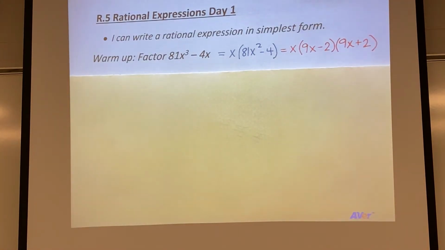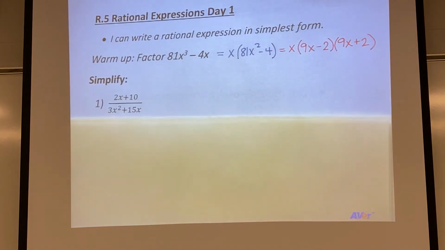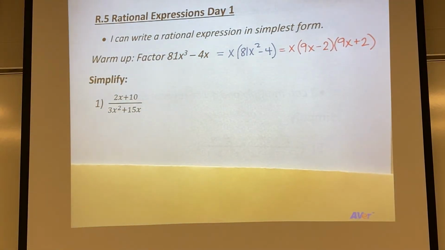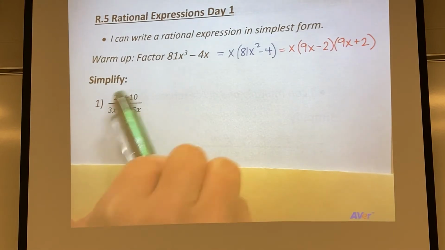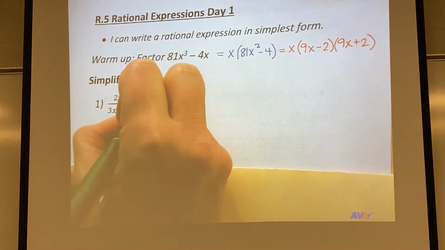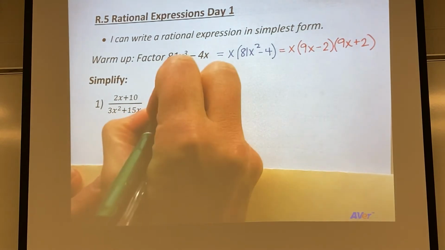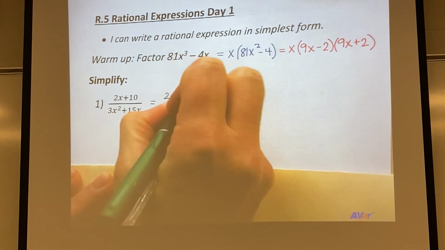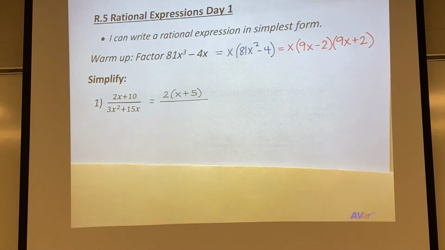All right, let's get into rational expressions. Rational means can be written as a fraction, so you'll see that here. And we are essentially going to be continuing with our factoring. That's why those previous sections were so important, because we are going to be factoring both the numerator and the denominator. So if we look at our numerator, we want to check for a GCF. It has one. We can factor out a 2. And do the same thing on the denominator. Check for a GCF. In this case, it's 3x.